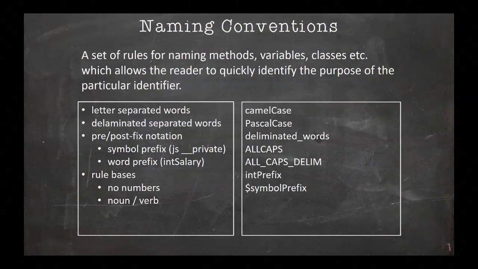You also use prefix notation sometimes when declaring interfaces and abstract classes, such as I or A in capitalization. There are also often rules that apply to all of your variable declarations. Sometimes these are language enforced, sometimes they're not. No numbers. Certain things should be nouns: variables should be nouns, methods should be verbs or start with a verb, etc. Now, when we say naming convention, you need to understand that these are not naming rules.